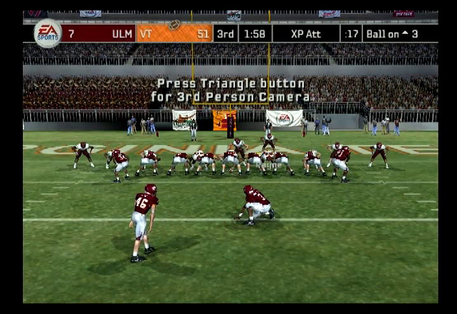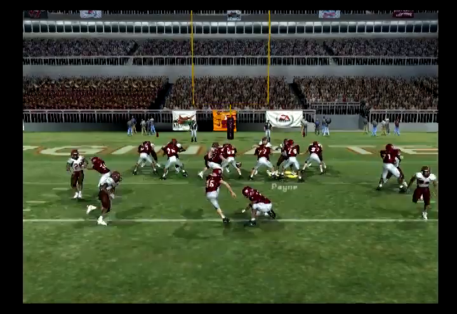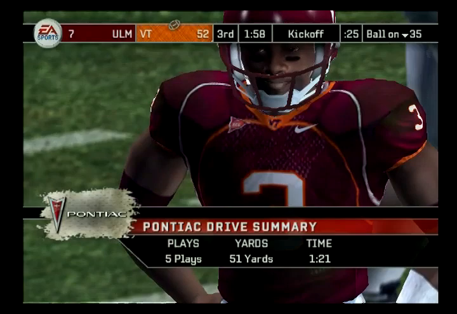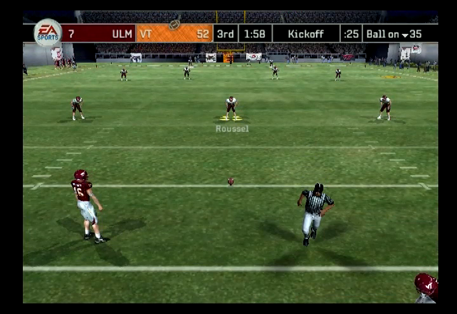I mean, their wide receivers are just making crazy catches. Our defenders aren't doing anything. No knockdowns. I think we can check that stat on the defensive side of things. Virginia Tech, the kick. He sends it downfield.